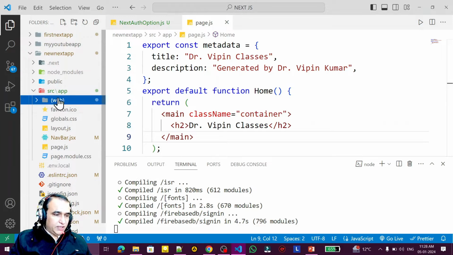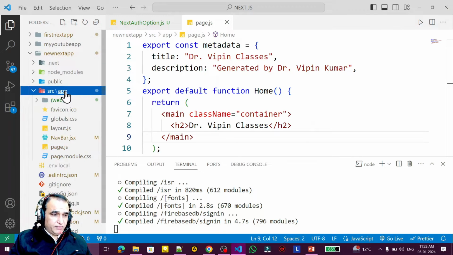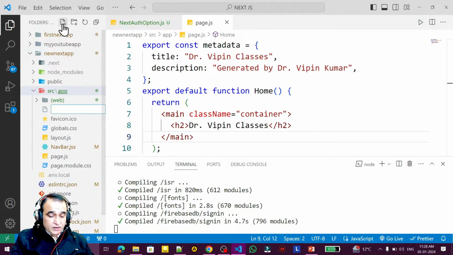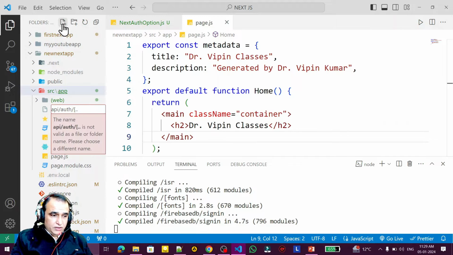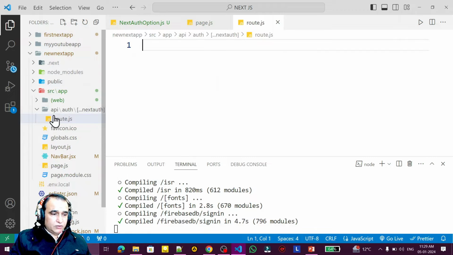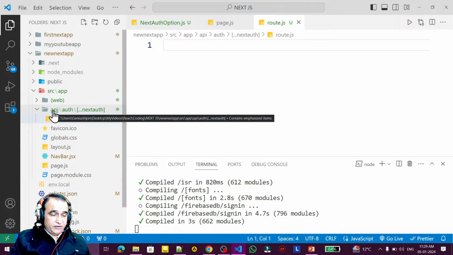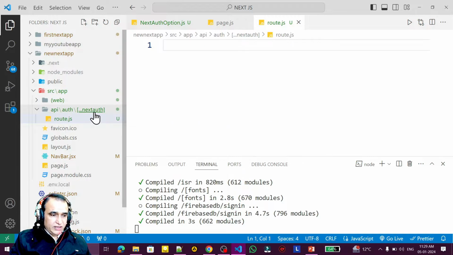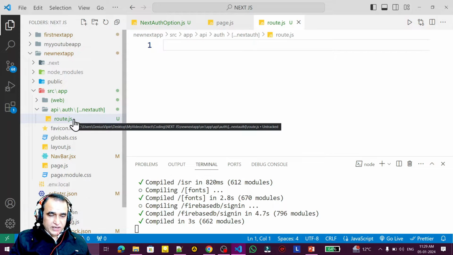So this is our application, and this is my app directory. Remember that. Under this app directory, first of all, I have to create a route file, but under a certain path. So I create a file and I say that file should be under API. Then we should have an auth directory. Then under that I have NextAuth. Then after that I have route.js. Remember that we have to create this. So first we have the app directory, then the auth directory, then under that NextAuth. Then after that we have a route, because we have to create a route first of all.